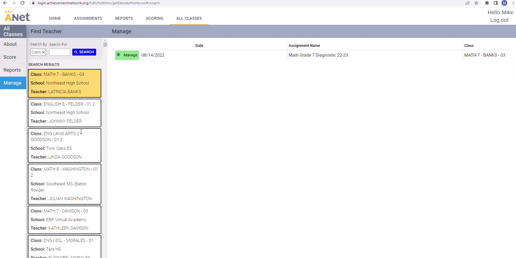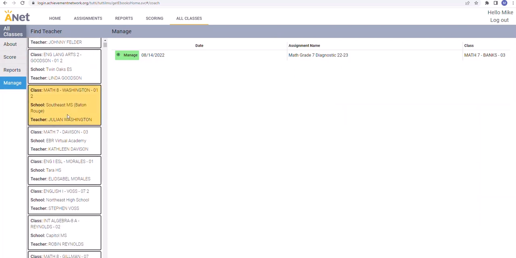All right, so let's look at another one. So I'm going to go to this one. All right, so Math 8. So notice the class is Math 8, the teacher's name is Washington, and 01 here would probably indicate the period, I would imagine. But all those students in that class are assigned the grade 8 diagnostic. All right, so remember that was something you had to verify, and your teachers could have done that as well.